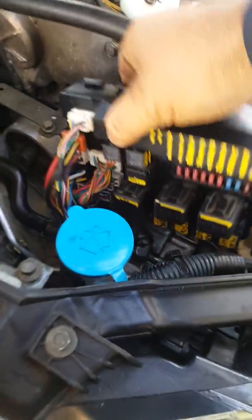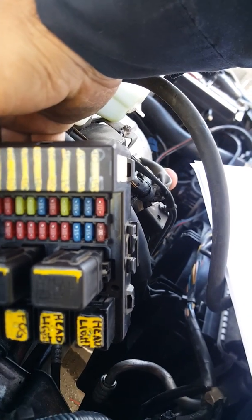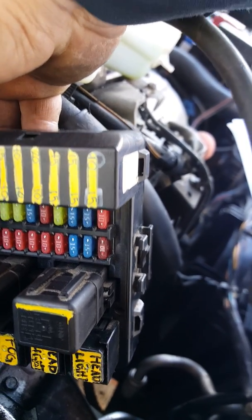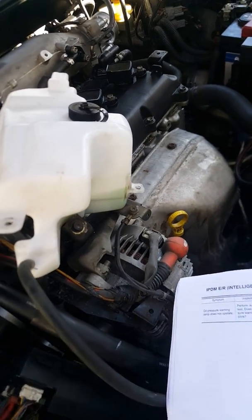The power distribution module looks like this, and you see those two 10 amp fuses on top there, right on top. One should be a 10 amp and one should be a 15 amp. I've been using 10 amps because I've been blowing them. So anyways, the symptoms are as such.